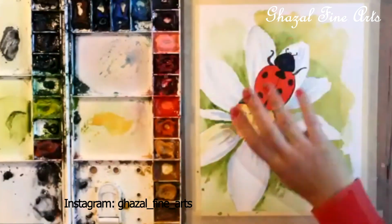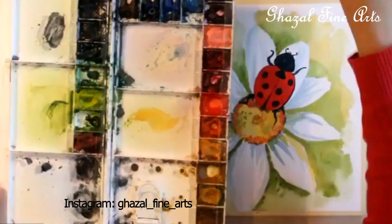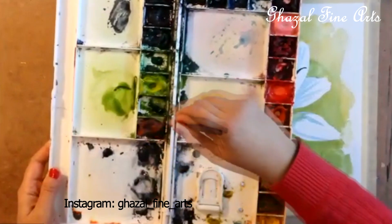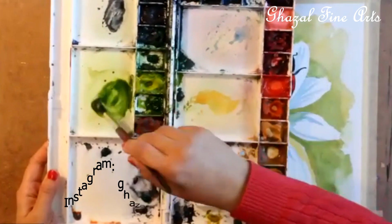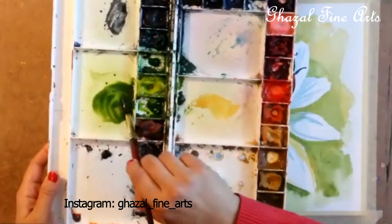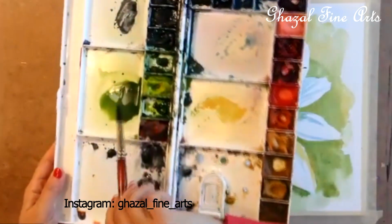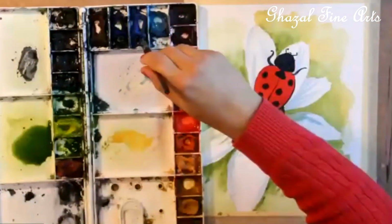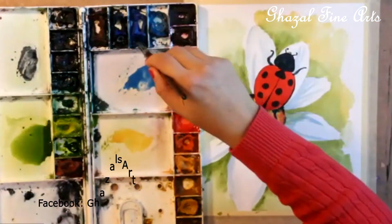So you can keep that part a little bit light. And I'm going to use green and blue. So add a drop of water into the green, bring it here. This technique with acrylic and watercolor is the same. It's better to be watery, especially for acrylic, because acrylic is heavier paint. It has more texture and is creamy. But watercolor is already watery. So please use it like that, green. And a little bit of blue. I'm going to bring it here. Add a drop of water.